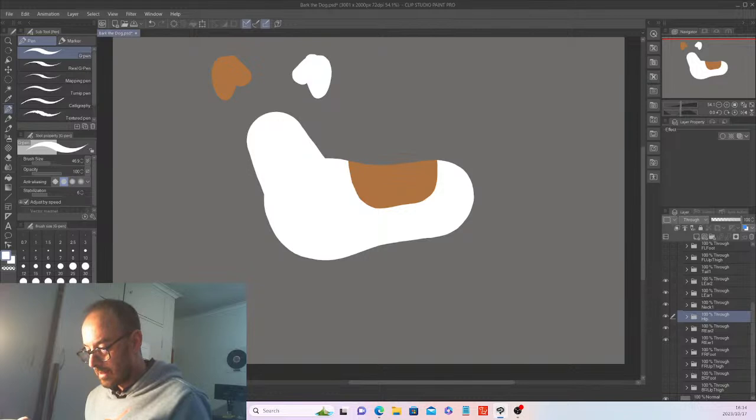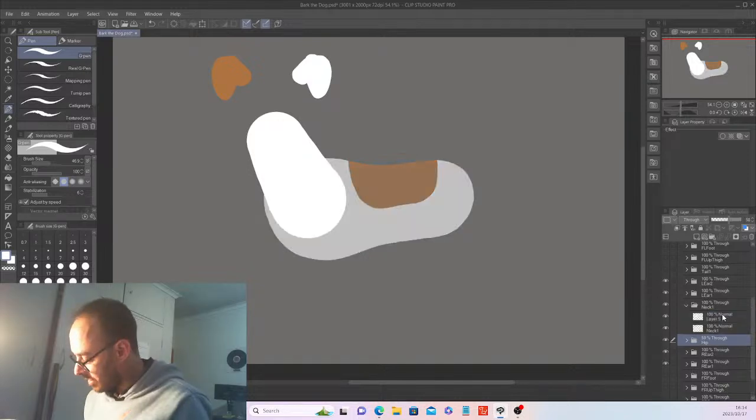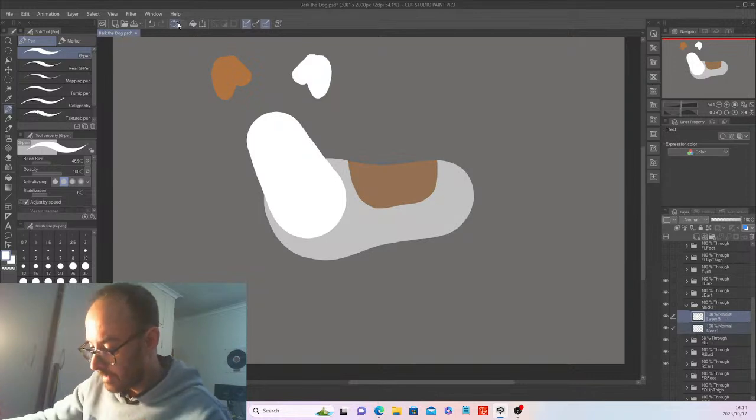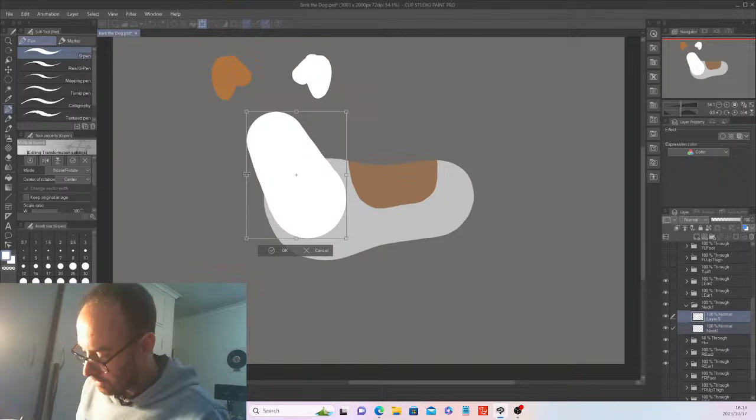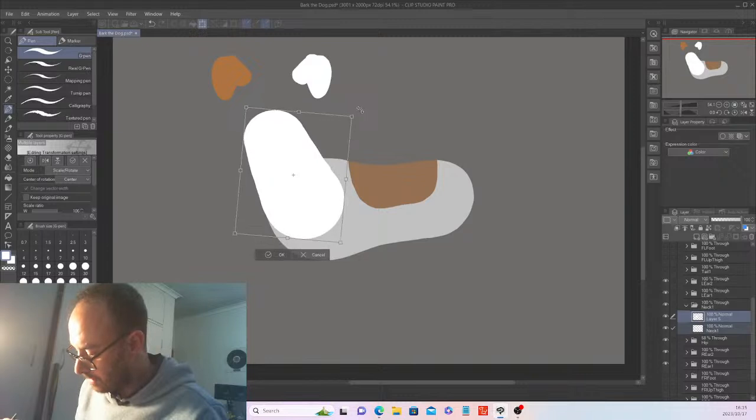And let's just drop this opacity, and let's just adjust the neck a little bit. So we can make it maybe a little bit like so. I think that looks perfect.